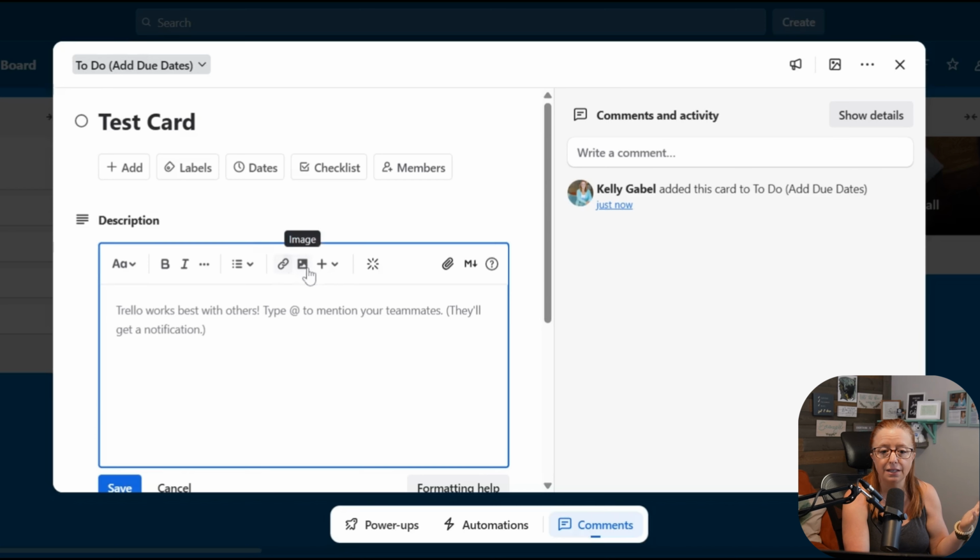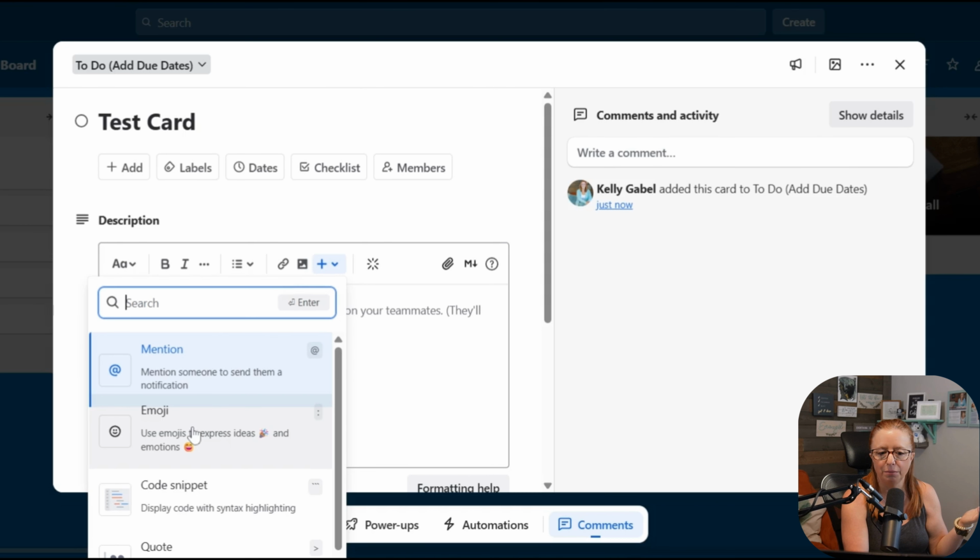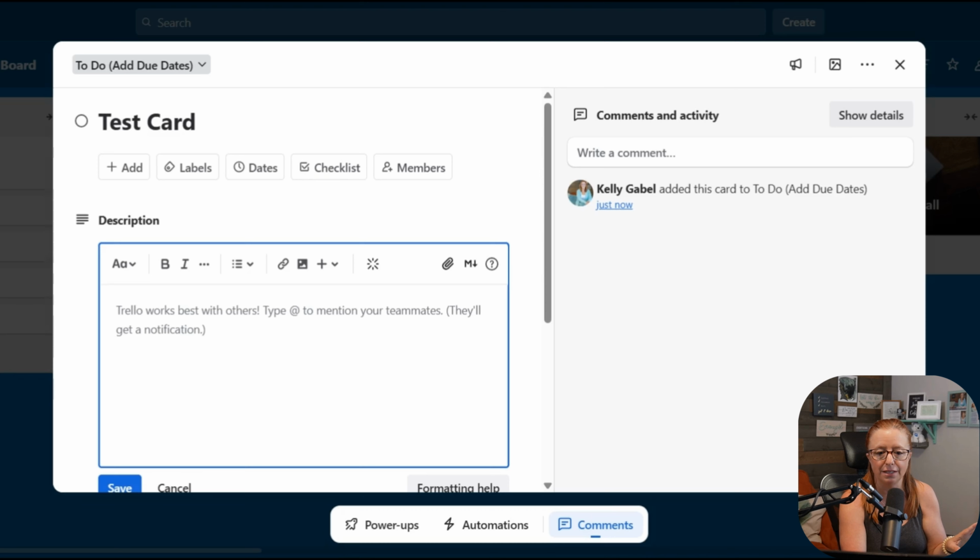And if you want to add links and things like that, and then different elements, if you want to do an at mention, all of that stuff. Here's your code snippet again that you can kind of see as code. But again, that's not what most people are going to be doing. This is a basics kind of tutorial here, so we're not going to get into coding and things like that.